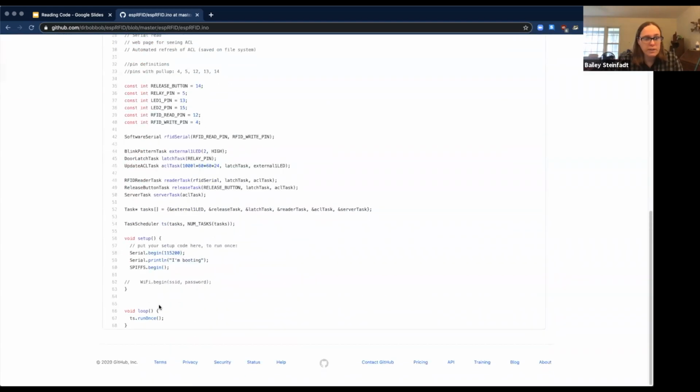We're in Arduino, so we'll look for setup and loop. If you're in C or C++, you'd look for a main or a main function, just to see what's going on when this code starts. Break down your inputs here, see what other things are there. If we were reviewing this to troubleshoot, we'd say, this particular code, we were having problems getting the file that was needed to work on keys, and that was in this update ACL task. So updating the file is the problem. So you look for things that relate to that.